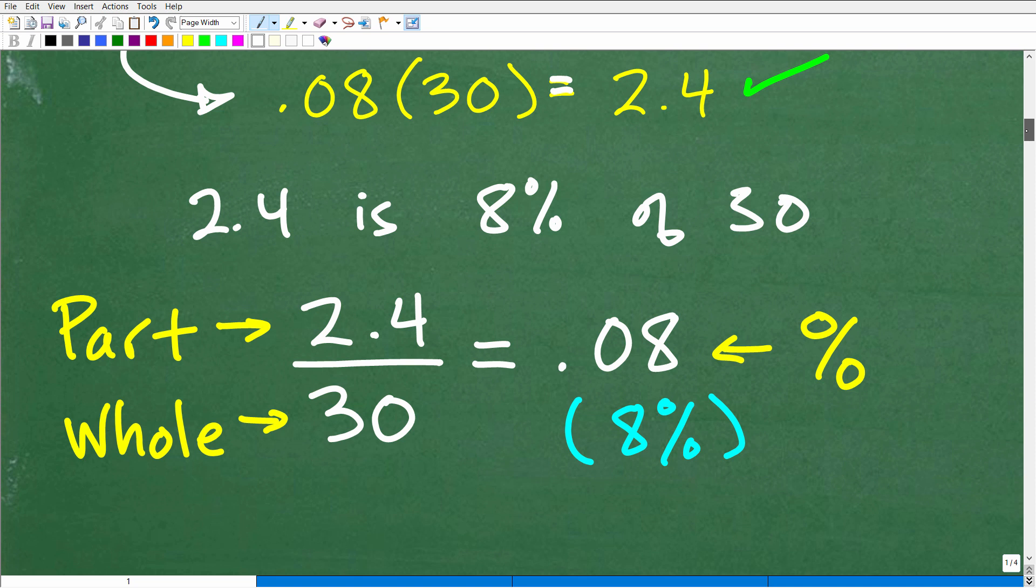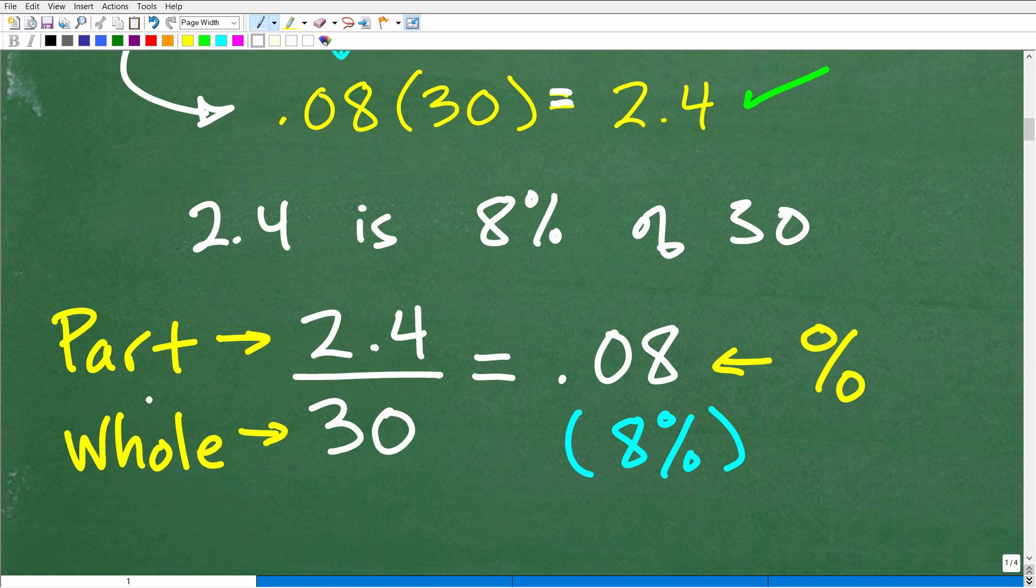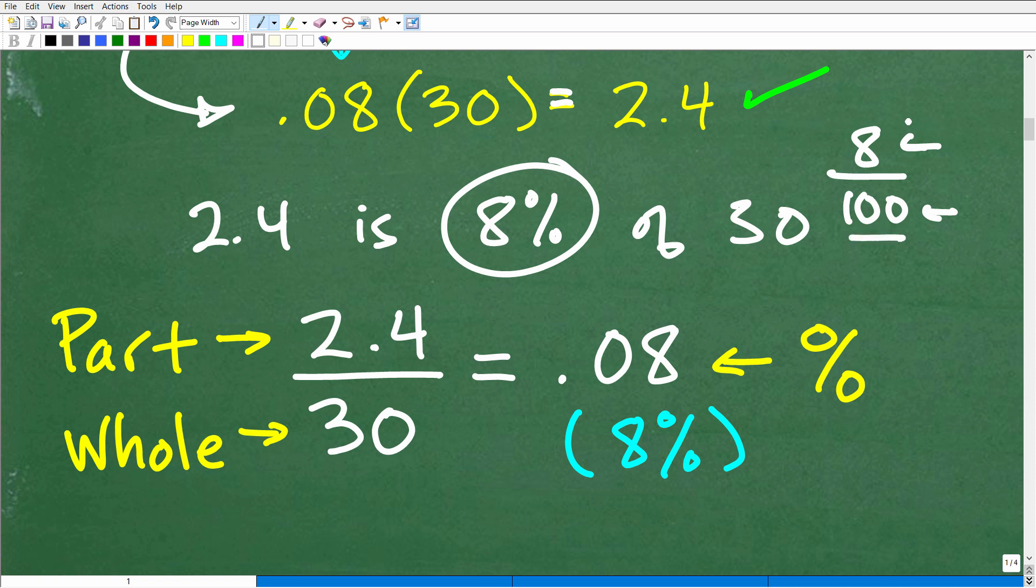Now, one of the ways you want to remember percent or think about it is that percent is some part out of a whole. The definition of percent is actually comparing a number to 100. So if I wanted to define 8%, for example, I would compare that to 100, i.e. create a fraction where the denominator is 100. So 8 over 100 is, by definition, 8%. And the whole is, of course, the denominator, and the part is the numerator. So in this example, 2.4 is 8% out of 30. Well, 2.4 out of 30, we have a part over our whole. If we took 2.4 and divided by 30, we would get the decimal point, 0.08, and then we would write that decimal as a percent.